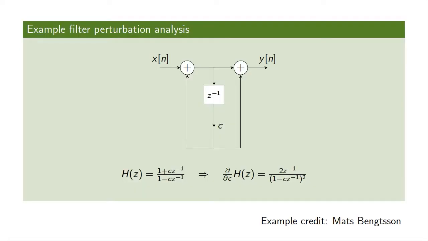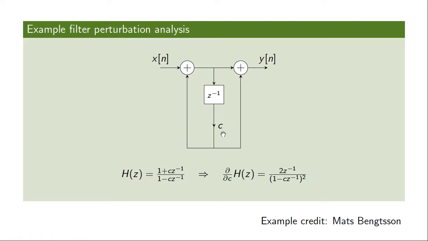We can verify this result through a simple example. So here we have a circuit with an input x[n], an output y[n], and one single multiplication c[n]. Deriving the transfer function for this whole system yields that it's (1 + c z^-1) divided by (1 - c z^-1). This minus c is because we haven't included the minus in the feedback here, and the plus is the general formula for the feed forward of an ARMA system.